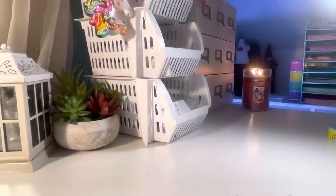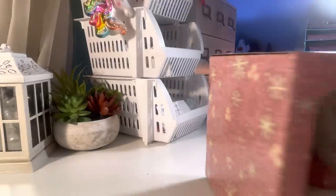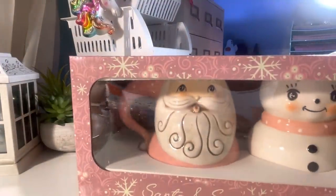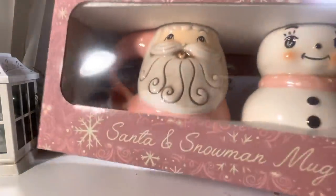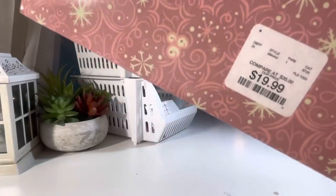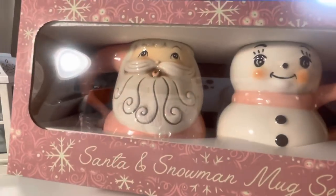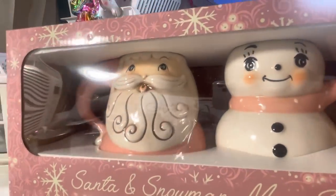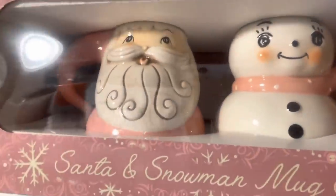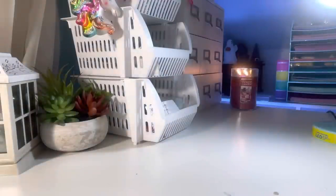This is my second time doing this video — the first one was too long, so I'm gonna try to move a little quickly. I went to Home Goods yesterday to a different store and they had the Santa and snowman mug set. I am loving this — $19.99. I think this collection is so cute. I of course won't be using these to drink out of, just for decorations. These are super chunky mugs.